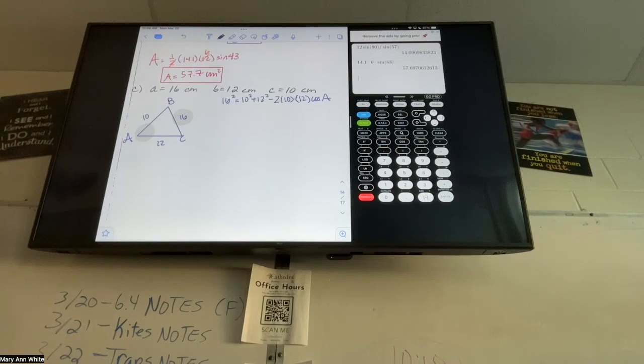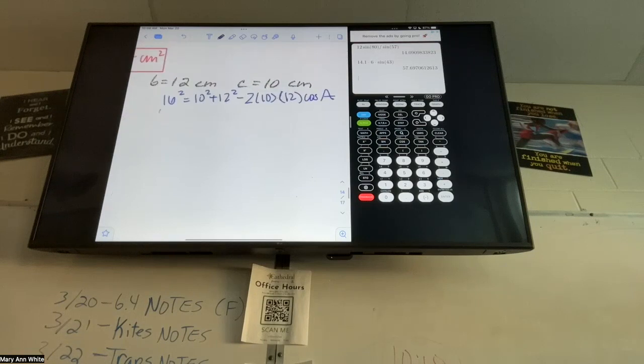But I'm glad we get to practice this one again because I think this is the harder one of the law of cosines, okay? So again, I'm gonna do all my squares, so that's 256 equals 100 plus 144 minus 240 cosine A. Can I do 100 plus 144 minus 240? Nope. Can't minus that 240, just add these two together and then minus from the other side. So 256 equals 244 minus 240 cosine A. You still cannot do anything with that negative 240.